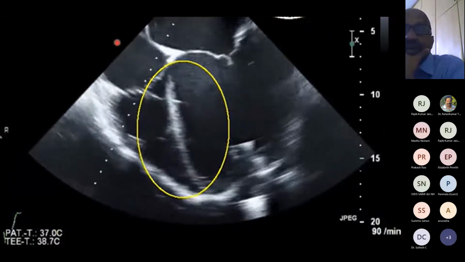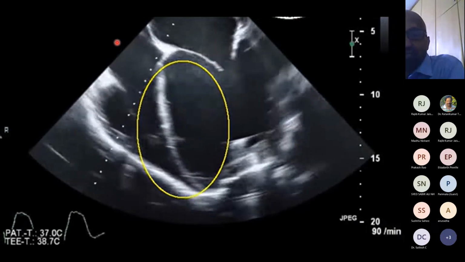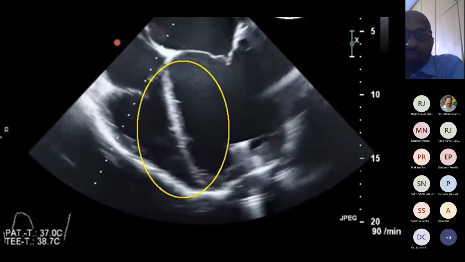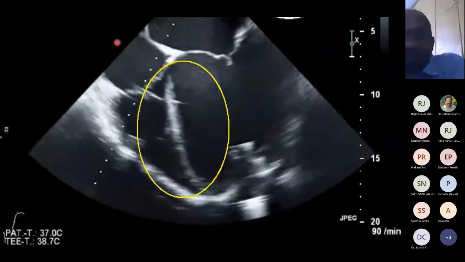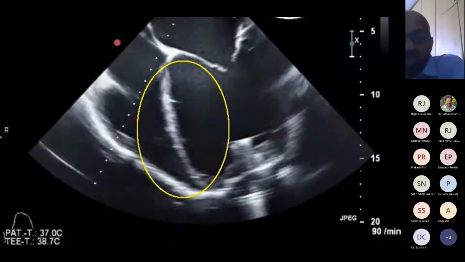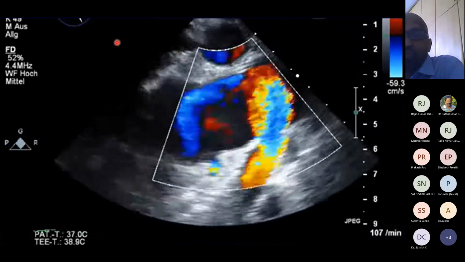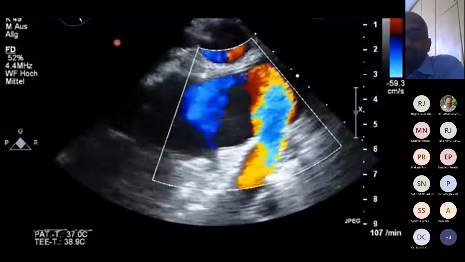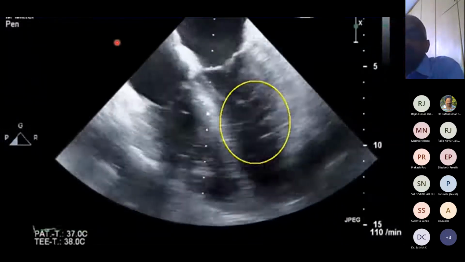If we have to monitor the position of the interventricular septum, it should neither be too much towards the right, nor too much to the left. It should be centrally placed. And echocardiography is an important component of monitoring these patients. And this is the flow into the aorta. Laminar flow is seen. This is the outflow from the device into the ascending aorta.